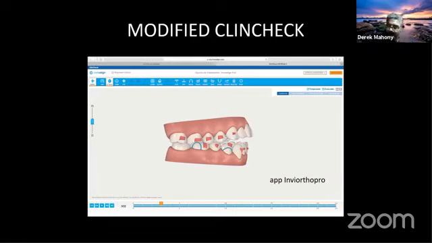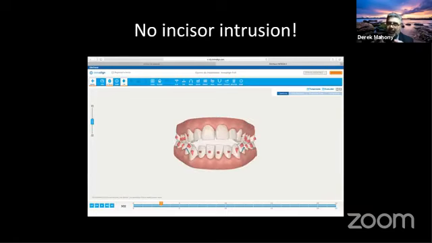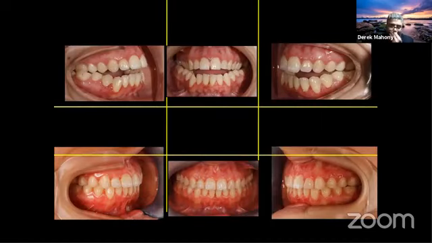Now, the modified ClinCheck for this patient in the new protocol, now I understand that molars need to intrude. Guess what? I've taken my attachments off the anterior teeth and put them posteriorly. Does that make sense? And we've asked the first series of aligners to do nothing more than expand the upper jaw. And that's what's good about aligners, because when you expand, the occlusal coverage prevents the extrusion. Whereas if you expand with a normal Hyrax, the teeth will tip and flare and cause the open bite to worsen.